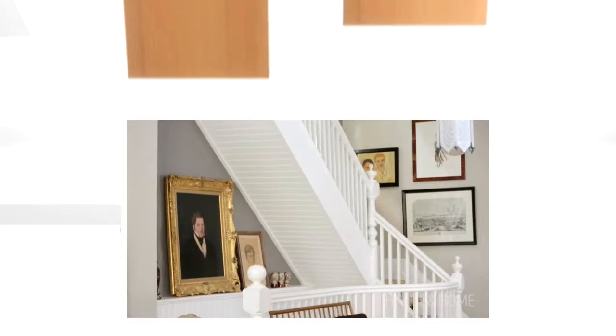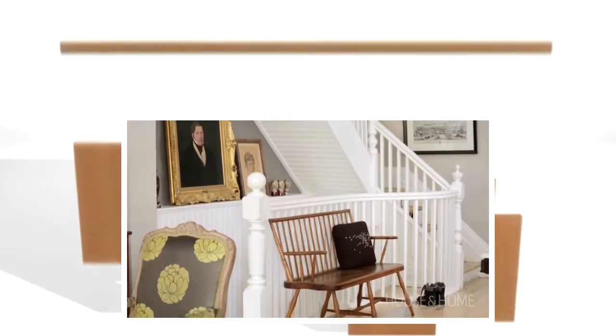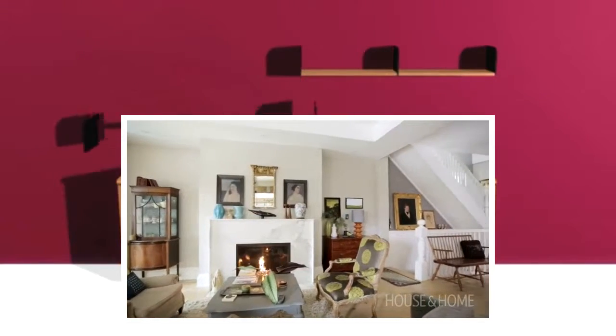One thing we kept was the original staircase, which still creaks and still feels like the old house. So we have the benefits of a more solid house. The windows all work, and there's not 10 layers of paint on the baseboards, but at the same time, it still feels like an old house, and that was really important to us.